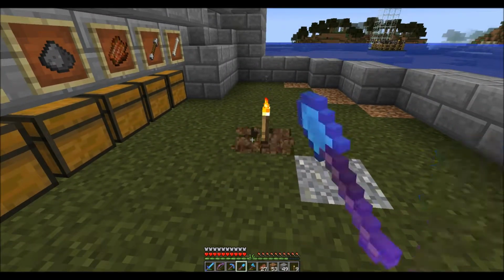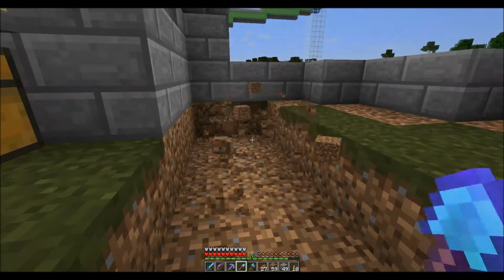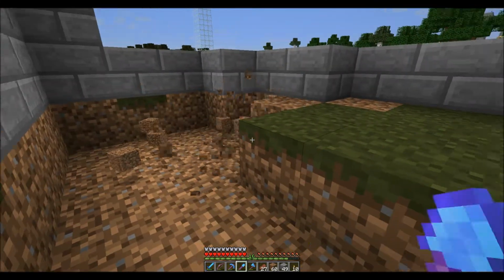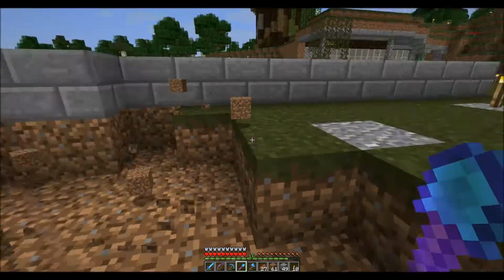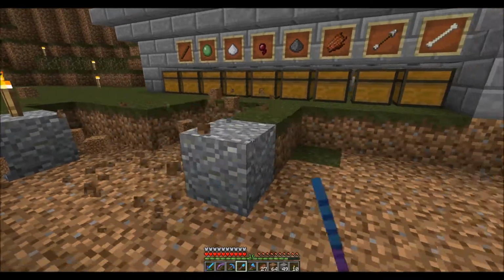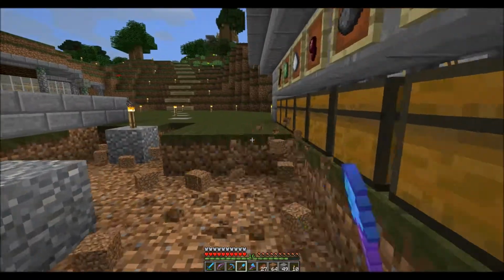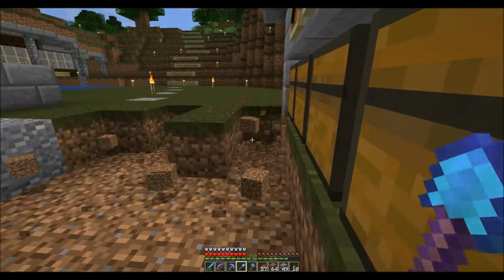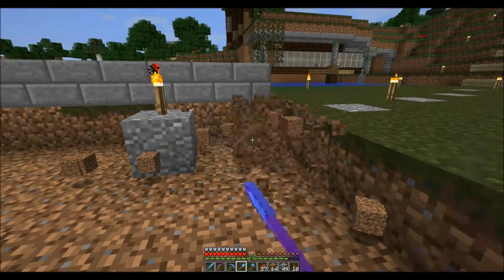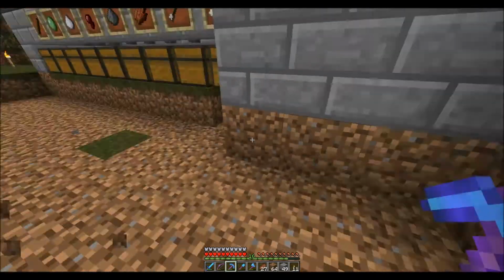So we need to clear out all this dirt here, because we don't want a dirt floor. And we need to also get rid of the dirt under the chests, because that's just a little weird. Kill this, kill this.